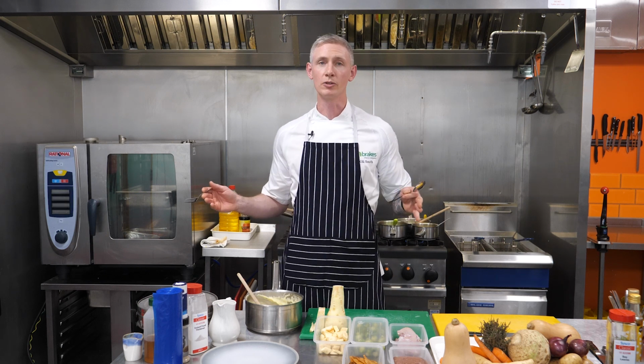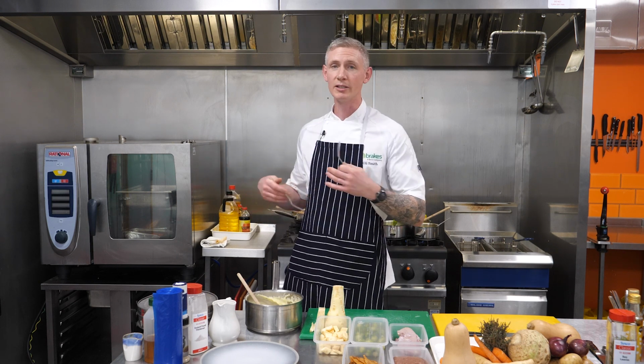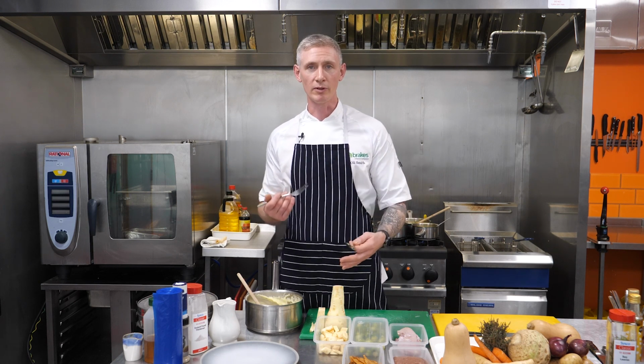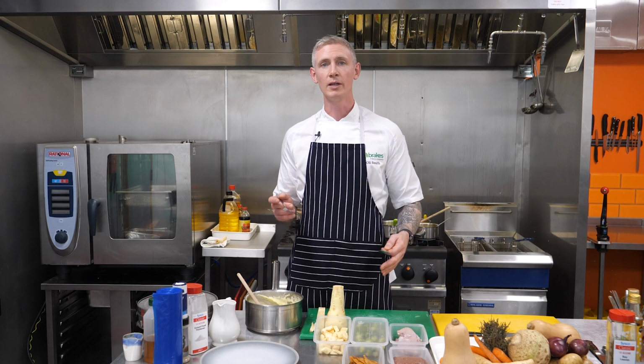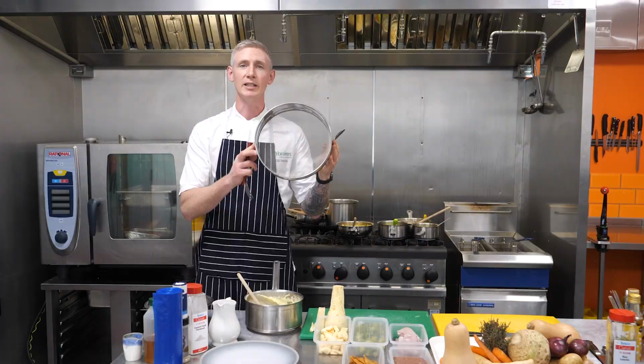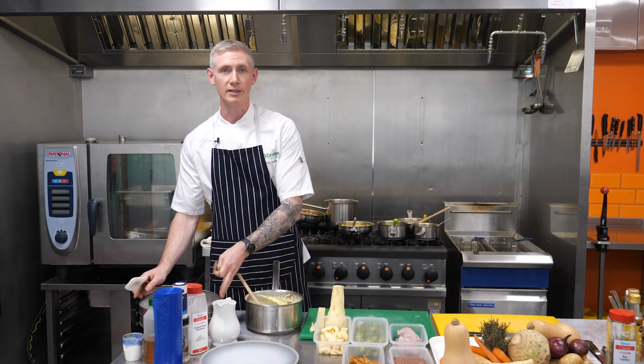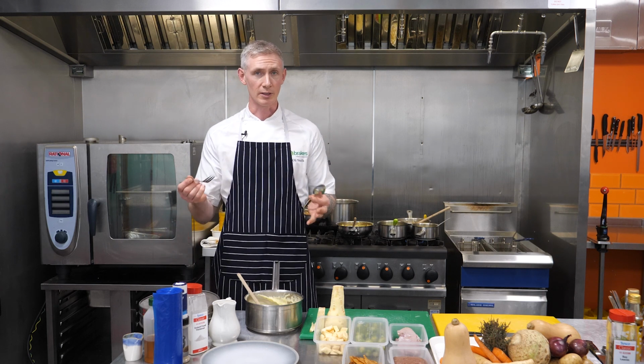So we go through the cooking process. We're going to be cooking through steaming or through the oven or roasting, whatever it might be, but we'll always puree the foods down so they're nice and smooth. Then we'll always pass them through something very fine in order to catch any lumps, pieces, bits, skins, anything like that, and make sure the puree is completely smooth. The rest of it comes down to testing.